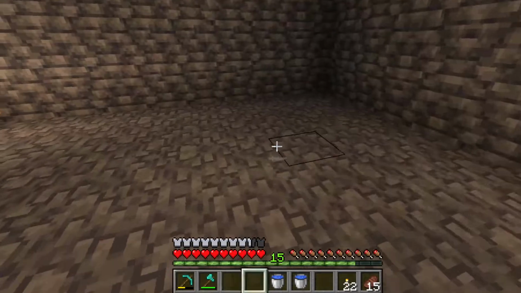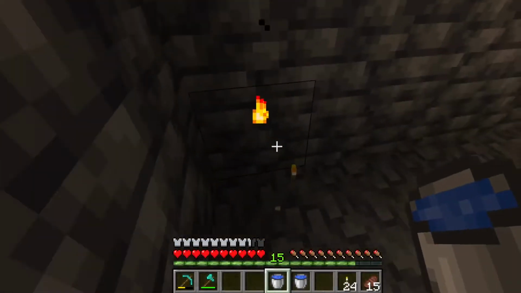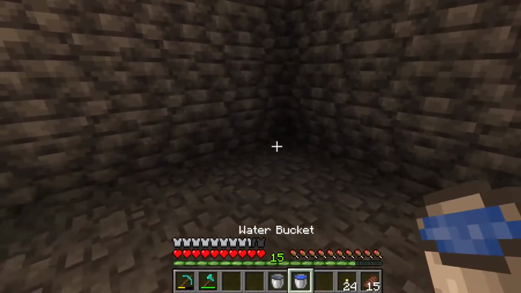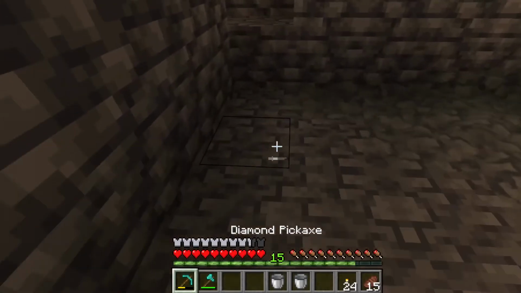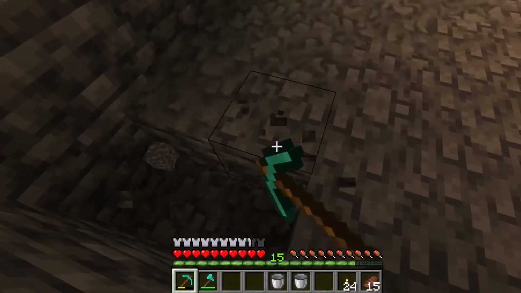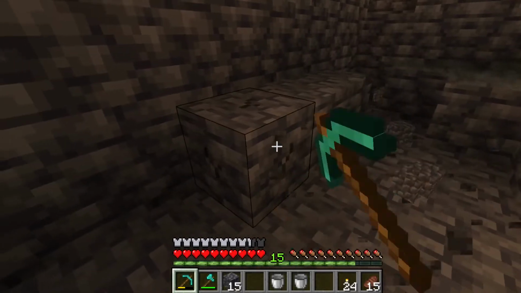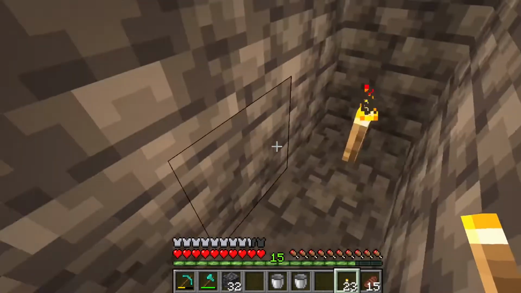Alright everybody, now it's time to first of all remove these, whatever they are, torches. Place a bucket of water there and there. And then we need to delete the blocks that they are not touching, which are these. Just like this. Okay, so the skeletons will spawn over there, and then they will fall down here.